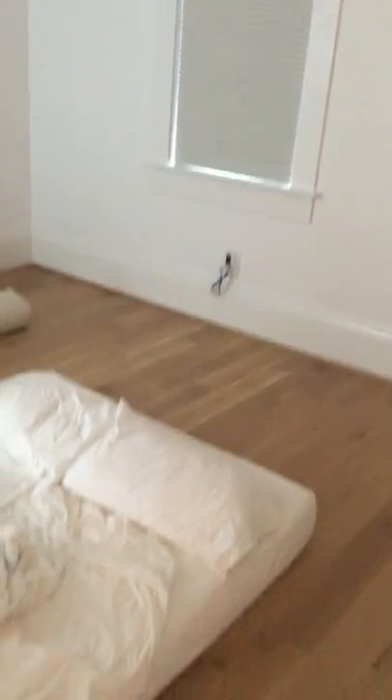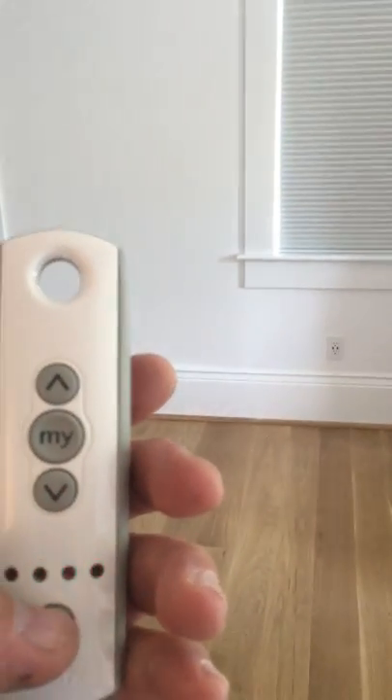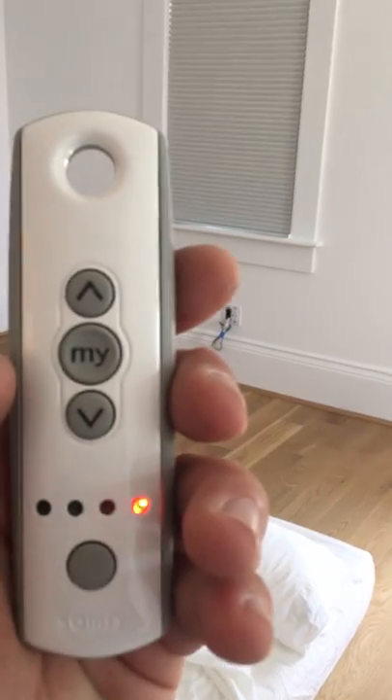We do have four shades here. By hitting channel number one with the light flashing and then hitting the up button, we send that shade upward. While that one's going up, we flash again to get to number two and hit the up button to send number two up. Then number three — hit the up button and send that one up — and then the four button to send that one up as well.